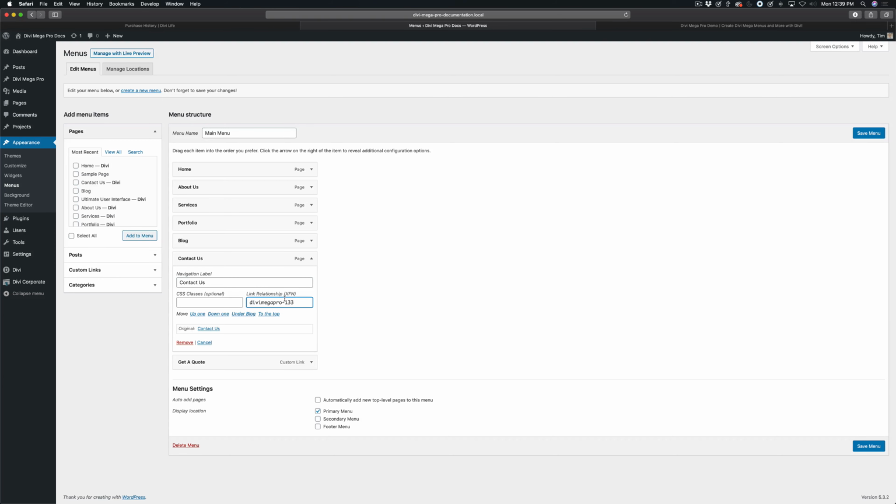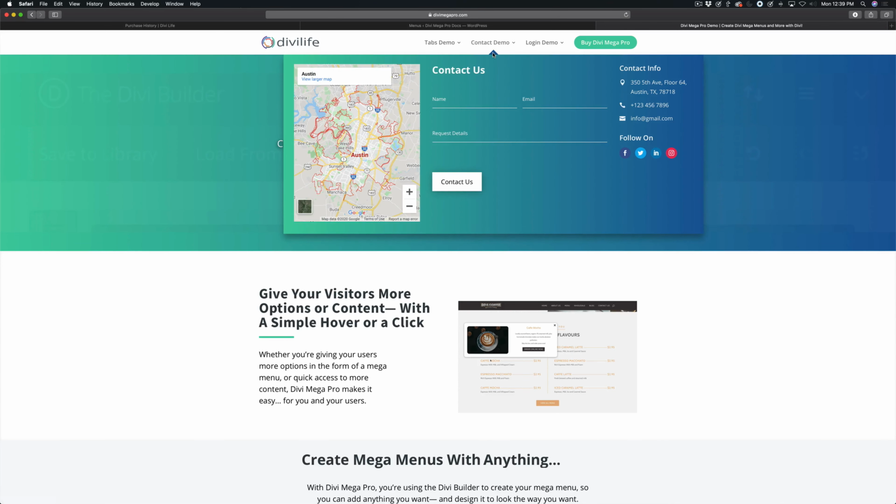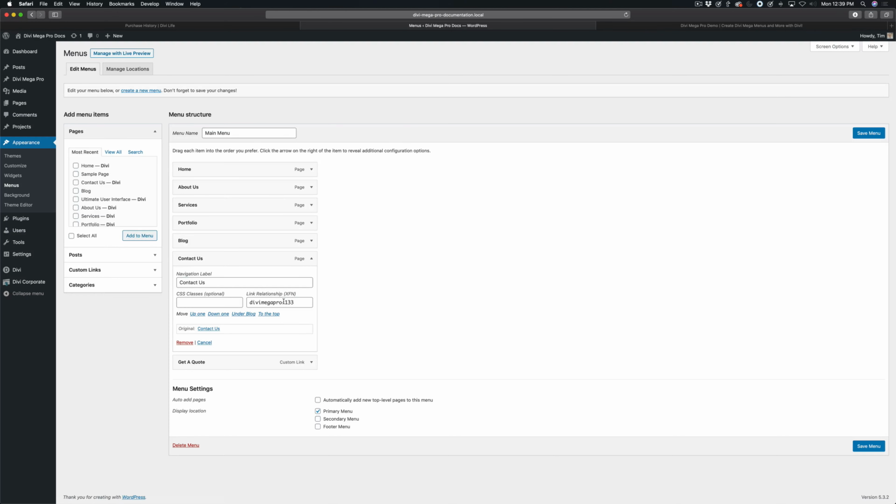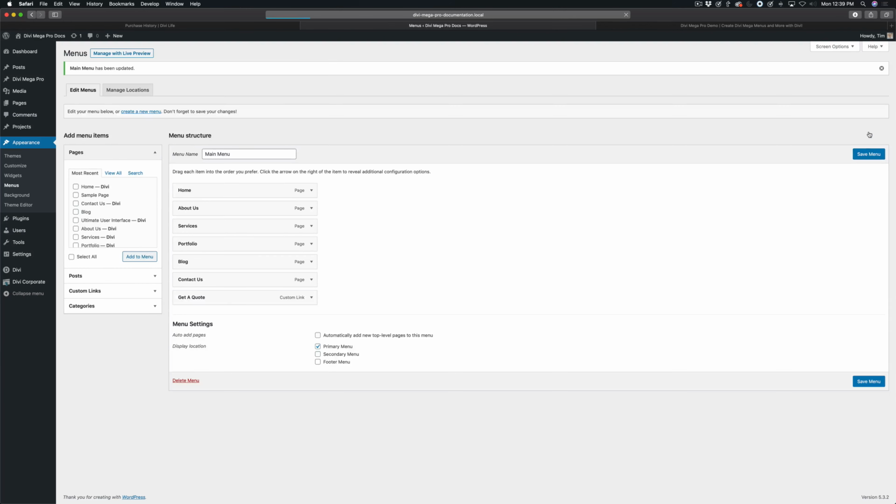I'm not going to go into the details of what that is. However, the arrows position a little bit better, more centered when you paste the class here as opposed to in the CSS class option. And so if you don't care, then it doesn't really matter. But if you are using the arrow and you want it to center properly, then go ahead and add it to the link relationship and then click Save Menu. So don't forget to hit Save Menu, otherwise it won't save. So once you do that, you can go ahead and view the front end of the website.